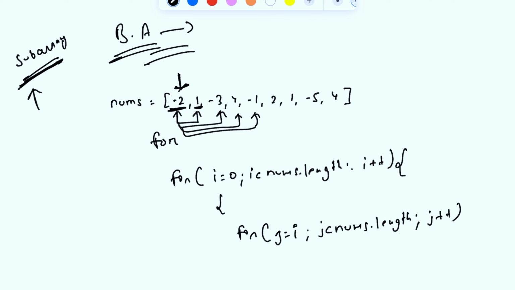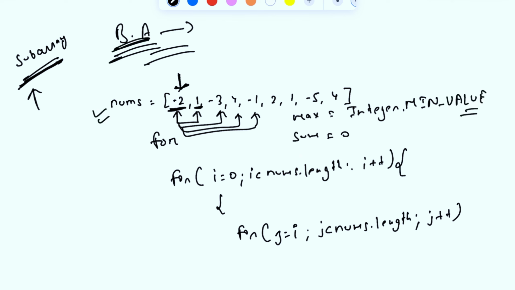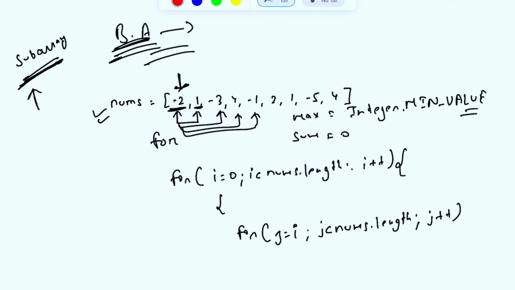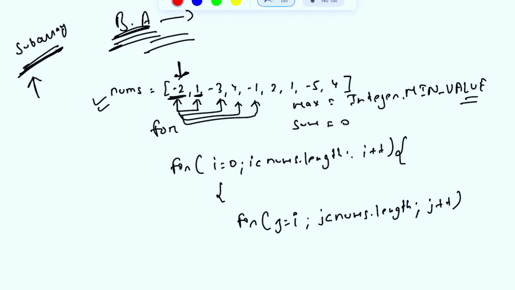And what we need to do is find the maximum sum. So here we can take sum equals 0, and we can also take a max in which we store Integer.MIN_VALUE just for the comparison part. So now you understood the idea of what we are doing in the brute force approach. First, we are generating all possible subarrays. We have a sum and we have a max. In sum, we are going to store the sum of all those generated subarrays, and we update our max with the maximum sum as we are traversing and generating the subarrays.